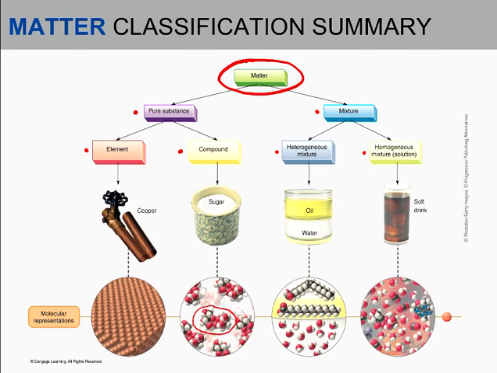And then a homogeneous mixture example is a soft drink. So soda contains sugar, it contains artificial flavoring, it contains many different types of molecules that are all mixed together. But when you look at soda itself, it doesn't look like it's a mixture. It just looks like one liquid. So for this homogeneous mixture, we would probably have to try to separate out each component in order to verify that it is in fact a mixture.